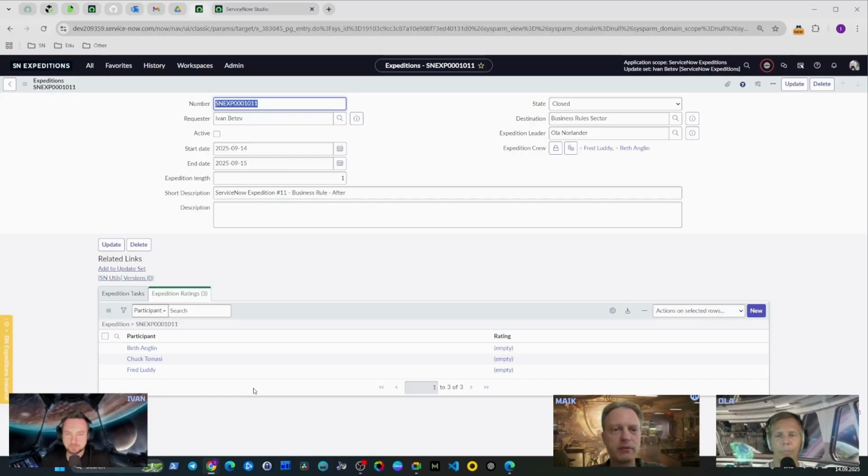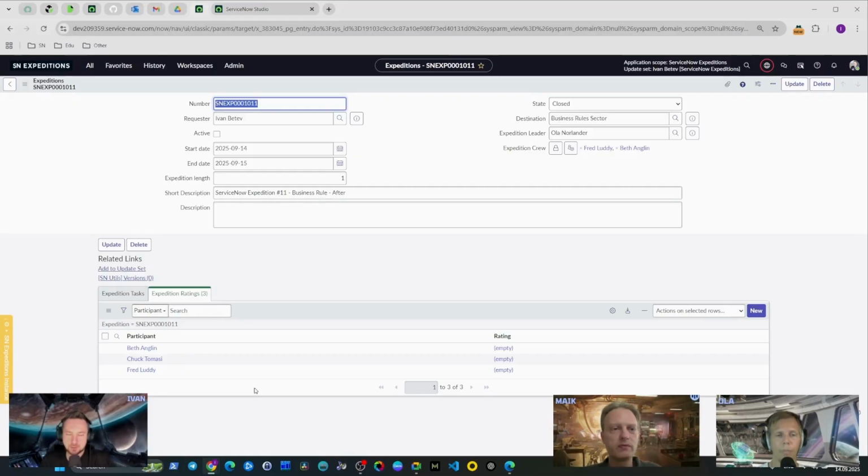By the way, this manual activating and deactivating of the record could also be a candidate for an after business rule, so that you don't need to uncheck and check this manually based on the state, closed, and so on. By the way, this table didn't happen to inherit from the task table, right? It's an individual custom table. Yes, because on the task table there's an inbuilt mechanism which automatically sets the active field to true or false based on the state.